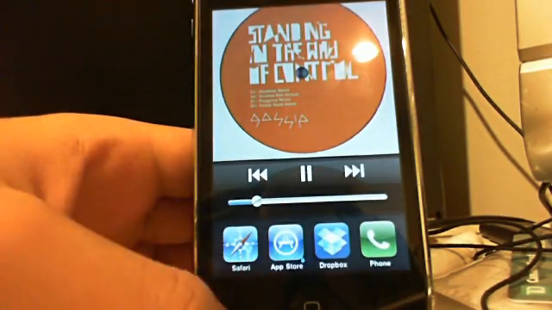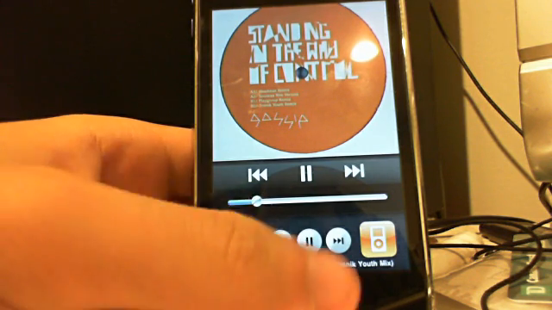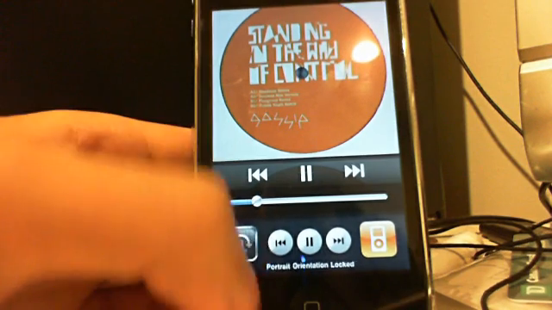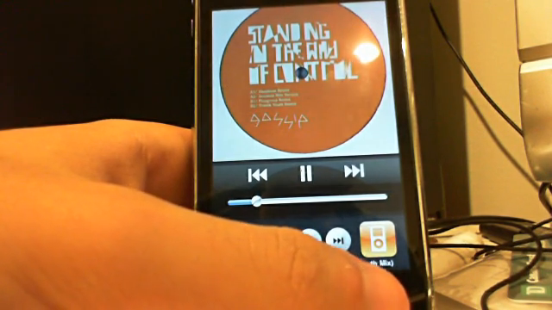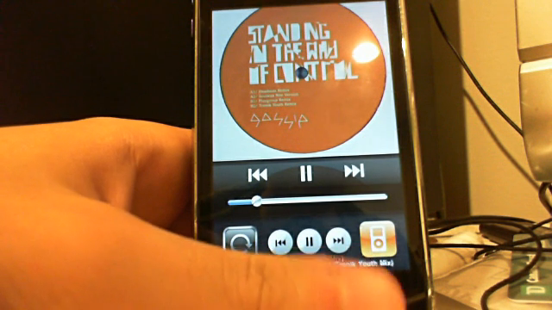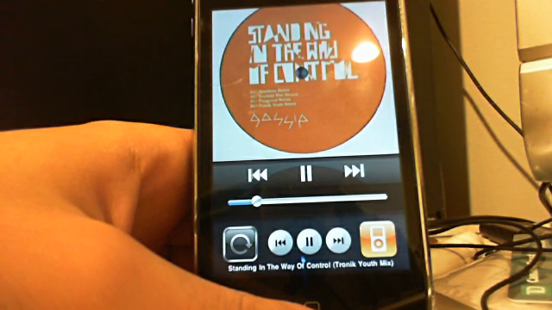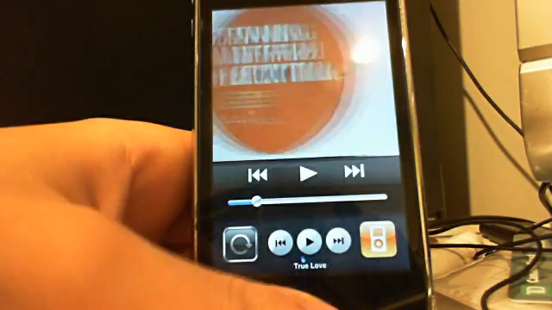When you double tap here and you go like that, you get the widget controls and the orientation lock. This also works with Pandora, with their 4.0 compatible version, not sure if it's out yet, because I don't use it, and any other music streaming app that uses the background music API. Okay, it's pretty awesome. So that's 4.0.